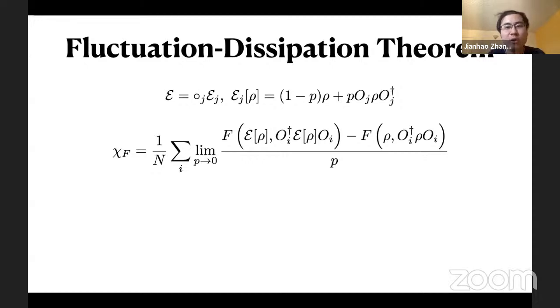Okay, for a more generic case, let's consider a strong symmetry G with a corresponding charge operator O_i, O_j, etc. The spontaneity can be quantitatively captured by the fidelity susceptibility, with the formal definition here, against the external local charge dephasing channel. Here, the probability p reflects the intensity of this kind of symmetry breaking channel. And the derivative of the fidelity magnetization with respect to the probability is the formal definition of the fidelity susceptibility, as the generalization of the susceptibility to the open quantum system.